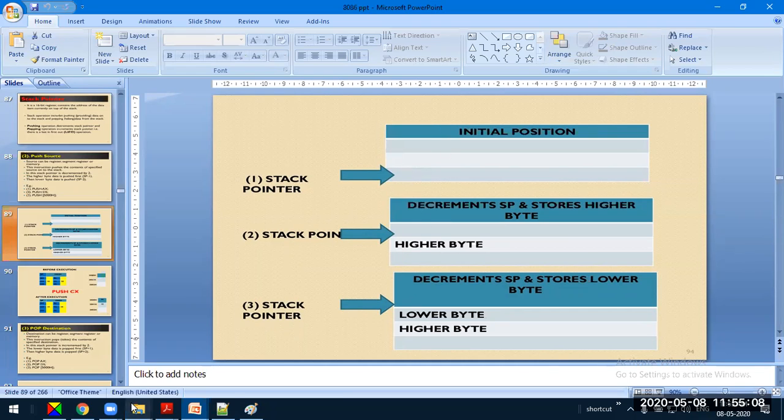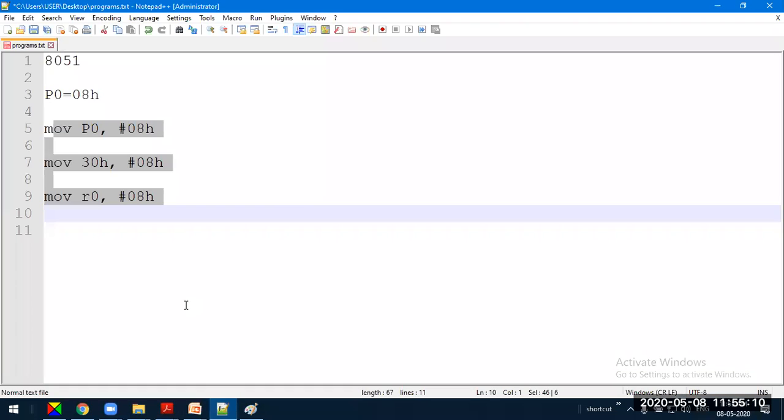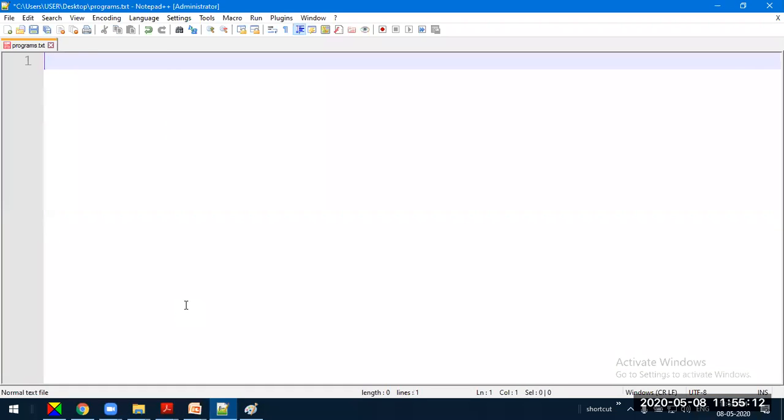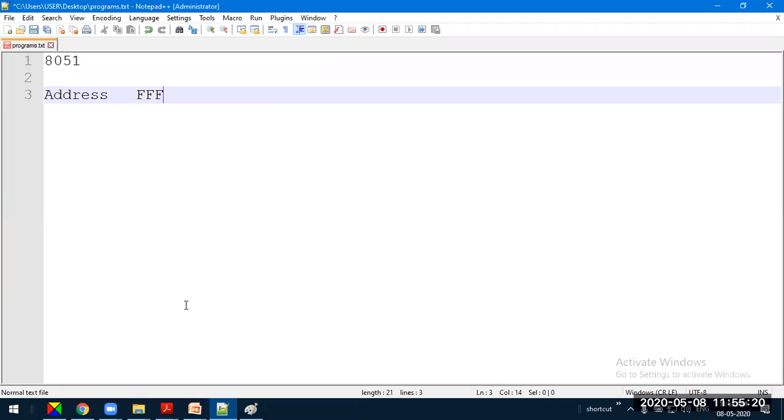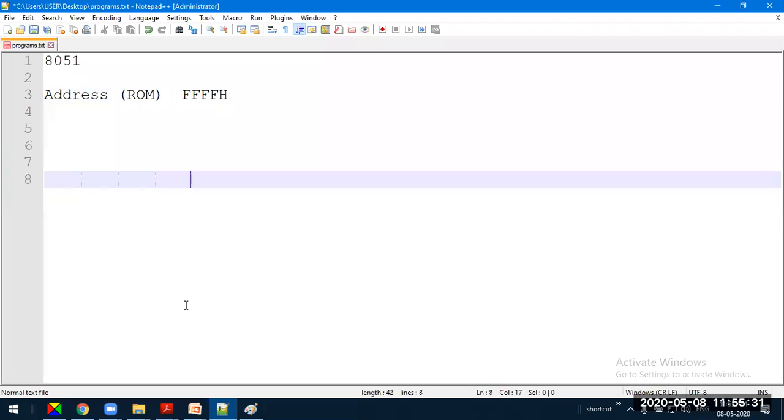Okay. Yes, in 8051, let us understand the memory like this. For example, first let us understand 8051 addresses. How do we specify the address? The highest address is FFH, this is the address of a ROM space, and the lowest address is 0000H.